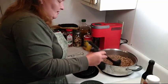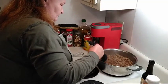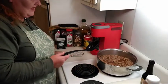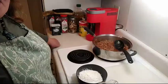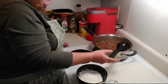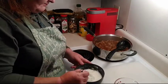You want to try to get your mince broke up as much as possible. And you're going to want to let this simmer for about 10 minutes, and I'll bring you back. Okay, it has simmered for 10 minutes, and it smells pretty good. Now, we're going to want to make a slurry of cornstarch and water to thicken it up.